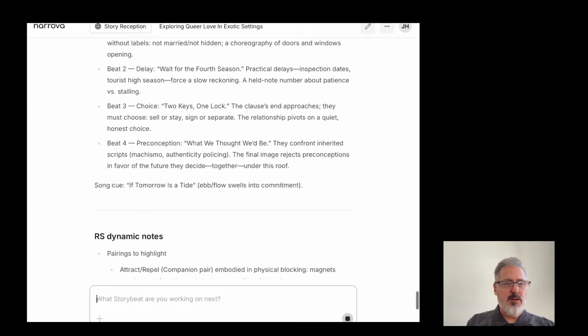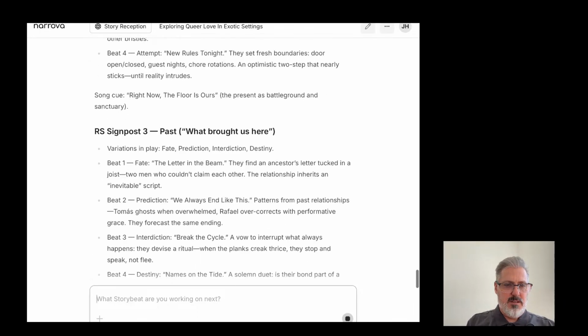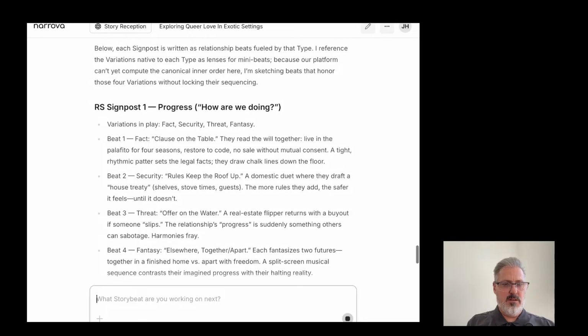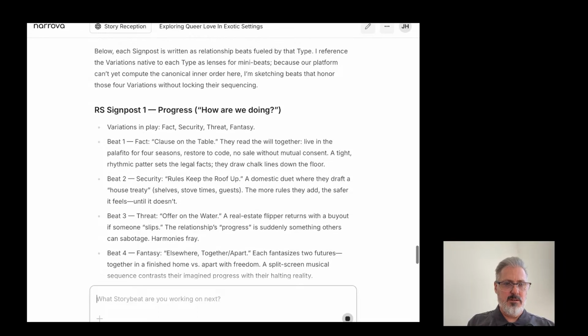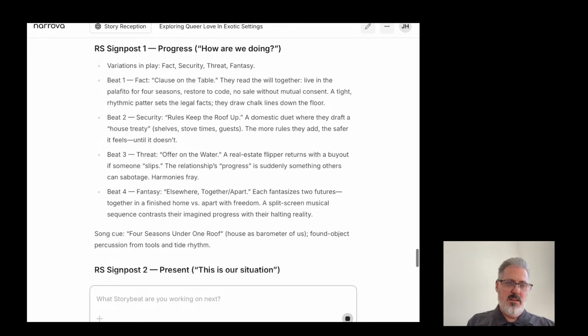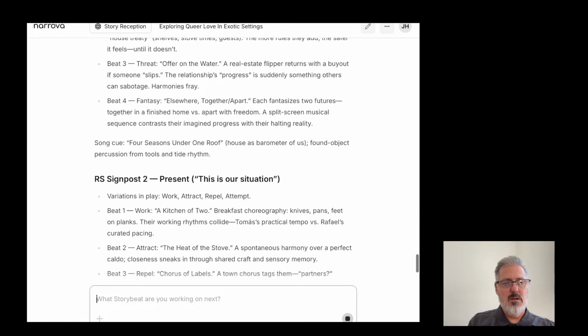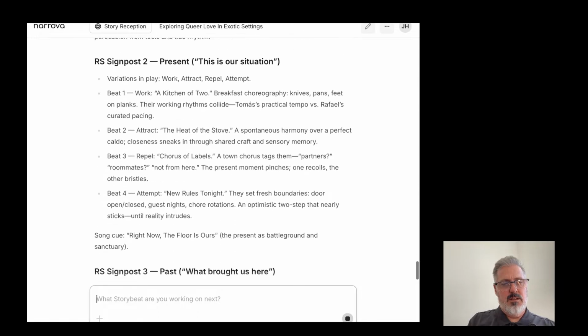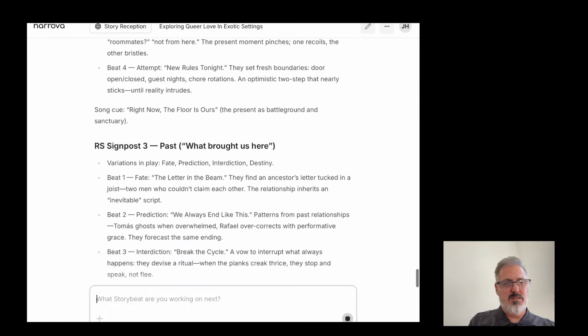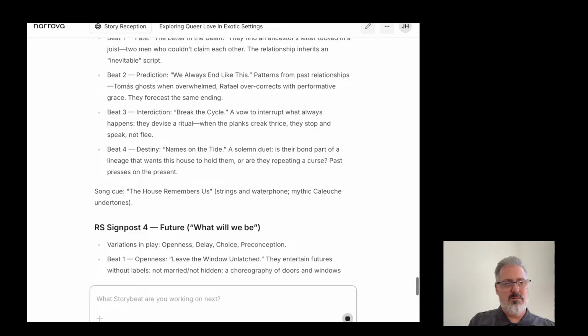So what it did, I thought it was going to break, but because the holistic ones, I do have those worked out, it did actually go through and break down how we're doing the first act. And then through that, there's going to be fact, security, threat, and fantasy. So that would likely be the fact of their situation, how they're brought together. And then, well, I don't know if this is right. This could be right.